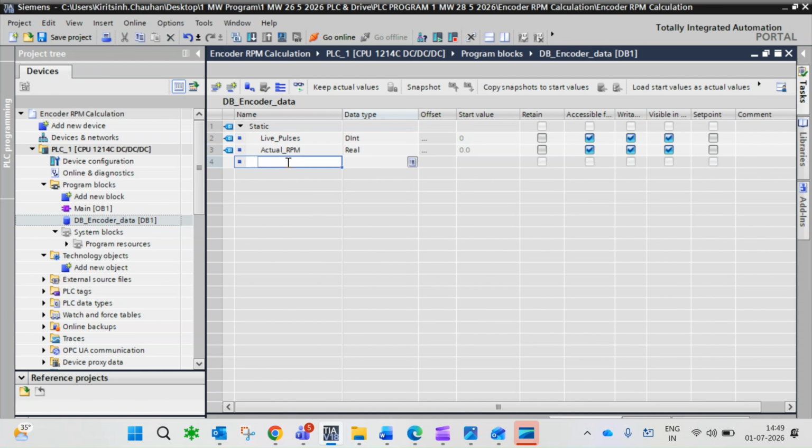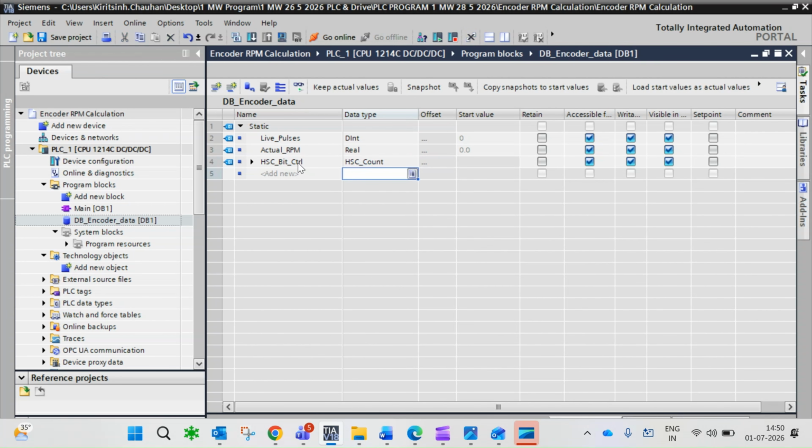Okay, and the last one is most important. It is the HSC control bit. So HSC_BIT_CTRL, and the data type, not real, is HSC_count.